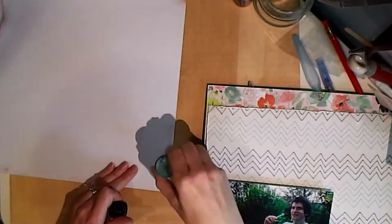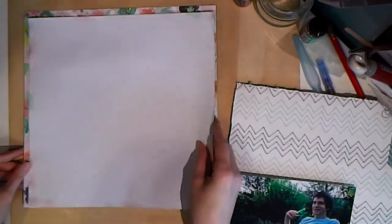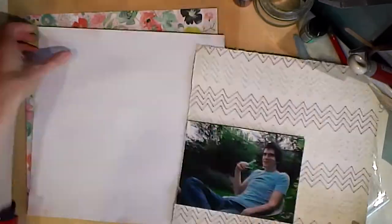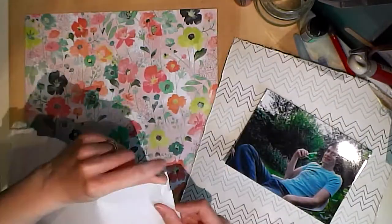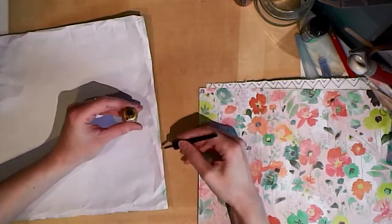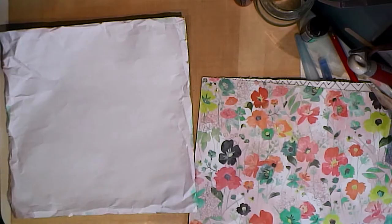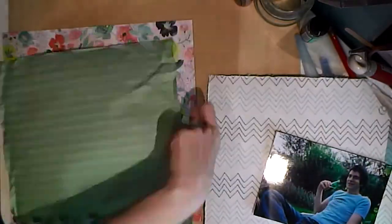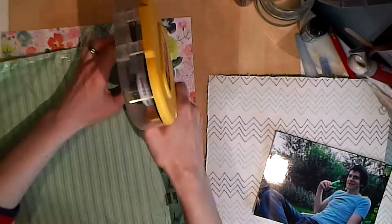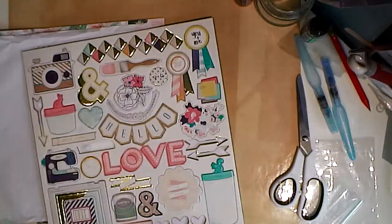I thought it kind of blended in nicely with the kit. There's a paper not dissimilar to that in the Craft Market collection, but I've just used that as a border. Then I've double-bordered it with just a white piece — the back of some old scrapbooking paper I knew I wasn't going to use. I've distressed the edges by crumpling it, there's a little bit of gold smooch going down the side, plus the two distress stain colors. I'm layering that all up together, being quite liberal with the ATG to make sure the crumpled piece sits fairly flat and securely.